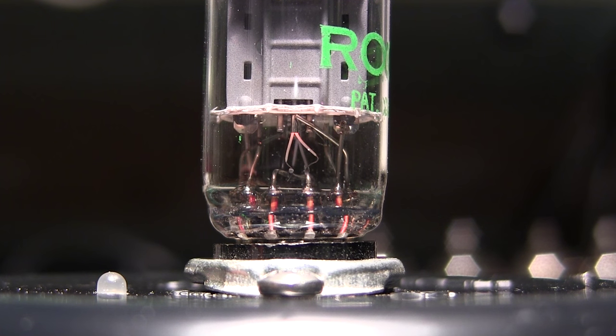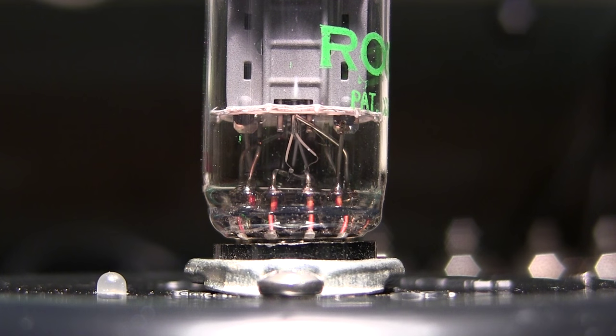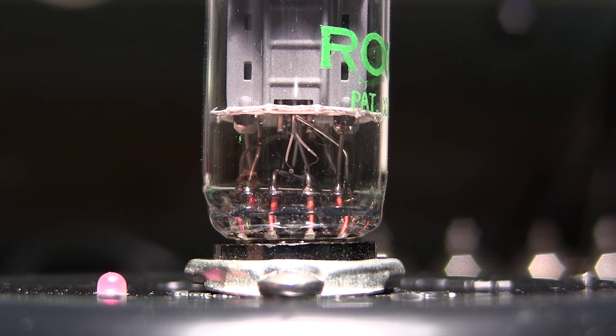All right so I'll let off the switch here. I'll let that filament cool down. Now we'll take a look at the far side filament, the one that if you look straight through the center of that one you'll see the filament there. That filament has absolutely no heater flash and is running the way a vacuum tube filament should run. So here we go. I'll press the button and just keep an eye on that filament in the far side. And that's how a vacuum tube filament should light up. There should be no hot spots or no bright spots like that whatsoever.